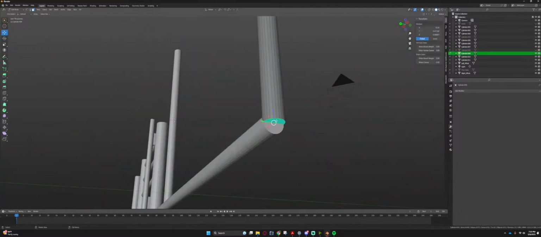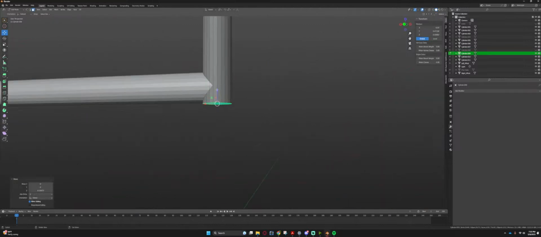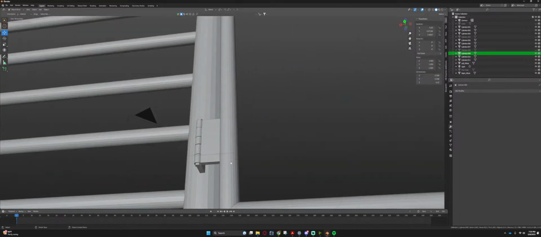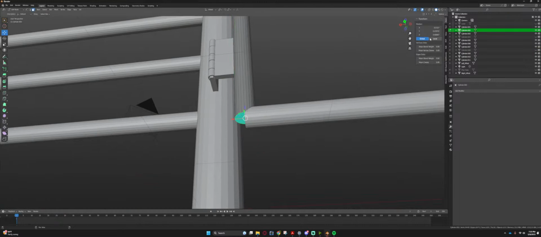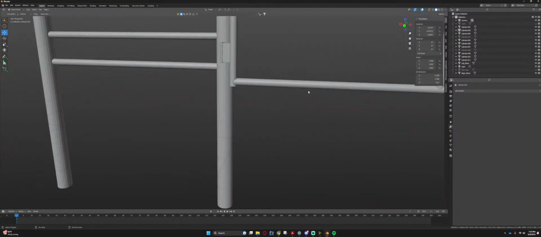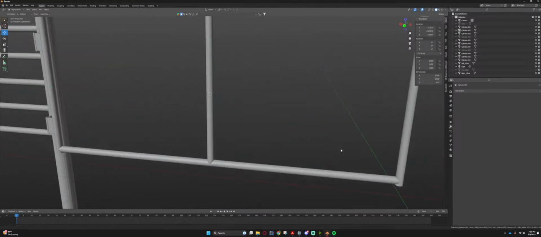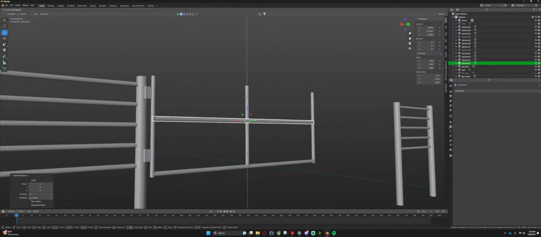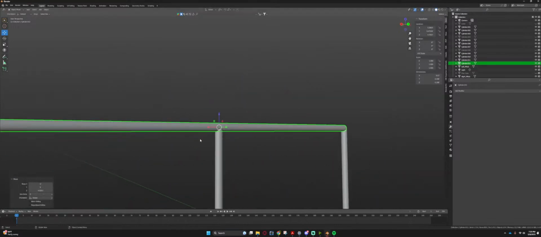What we'll do is go here to these end rails and move them down to 0.55, just so it's a normal number. So now that that's done, I will Shift D this again. We'll move it up to the top.